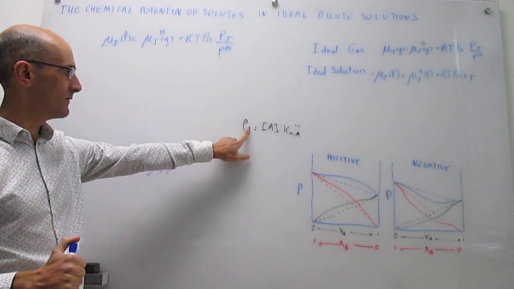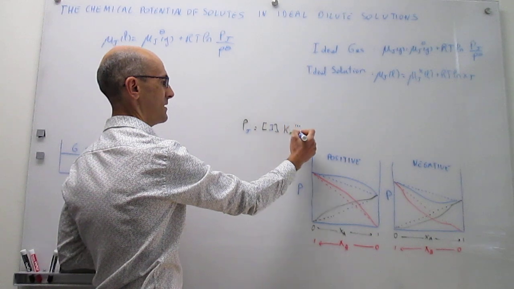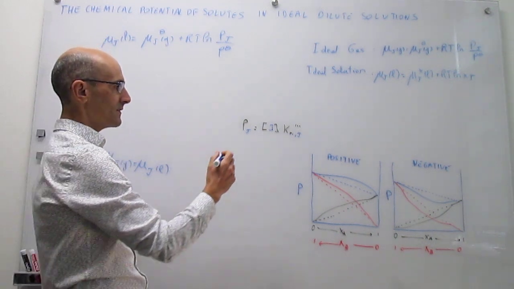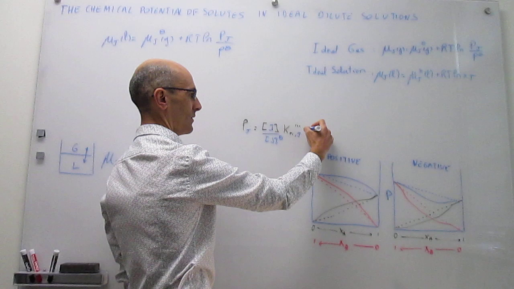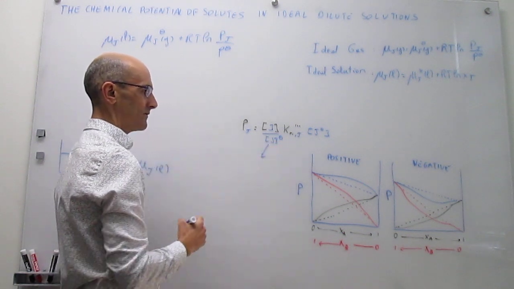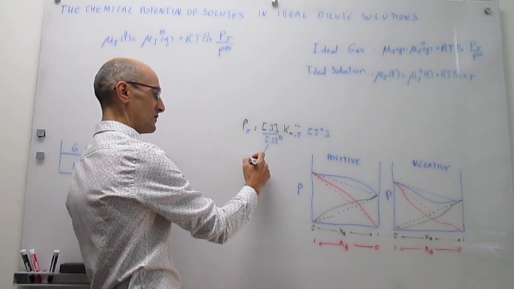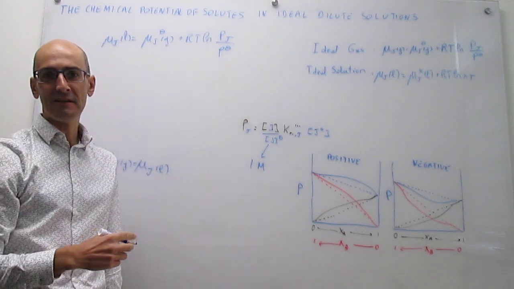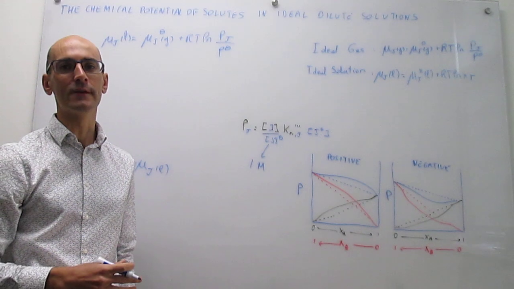Let's see how we actually do that. We'll use a generic label J. What I'm going to do is manipulate this a little bit for convenience. The first thing I'm going to do is just multiply and divide by the concentration of J at the standard state. I haven't changed the expression at all because I'm multiplying and dividing by the same quantity. The concentration of J at the standard state is simply one molar — one mole per liter. Much as the pressure at the standard state is arbitrarily defined as one bar, we define the standard state in liquid solution as a concentration of one molar.